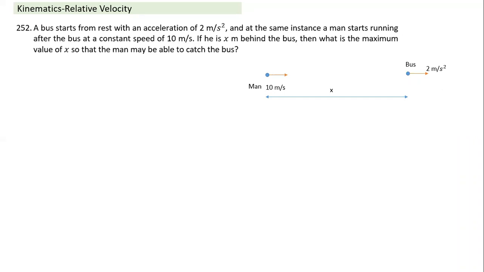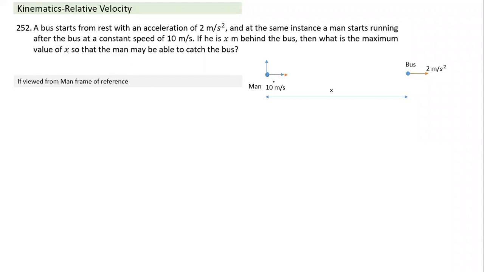Let's analyze this question. How would this motion appear in the frame of reference of the man? Just assume this man is just like Arjun. He is only looking at the bus, nothing else is visible. How would the bus motion appear to this man in this kind of scenario? We attach the frame of reference to the man, we attach a coordinate system to the man, and then analyze how the problem would appear as viewed from the man's frame of reference. When we made the man the frame of reference, the coordinate system is attached here.